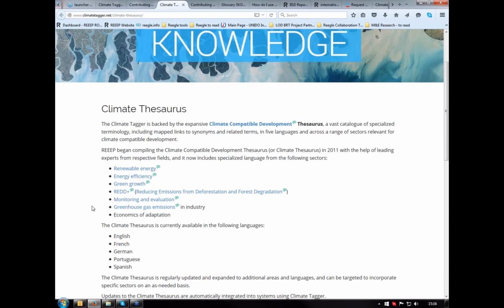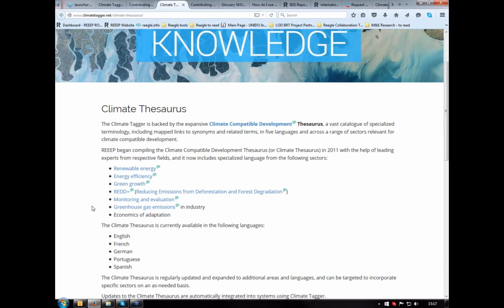So as an expert in greenhouse gas emissions in industry, we would say to that expert, what are your key themes within your area of expertise, and what are the key words that you use when you publish information or when you research information on the internet, for example. And amongst those 10 to 15 experts, we would consistently get, say, 10 of the 15 all agreeing on one particular key concept, such as cost-benefit analysis should have a hyphen, and the others would say, no, it really shouldn't have a hyphen.